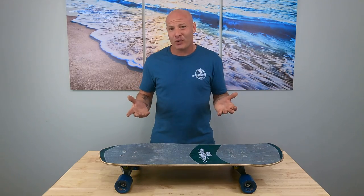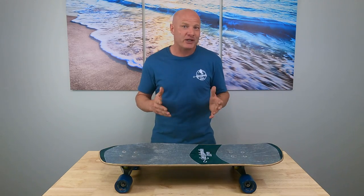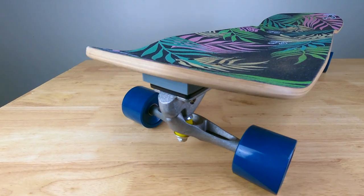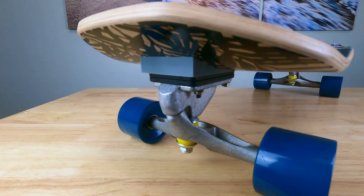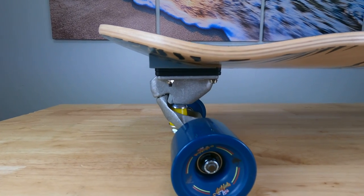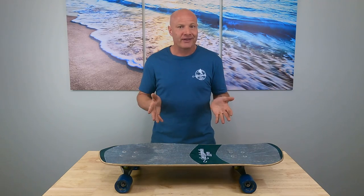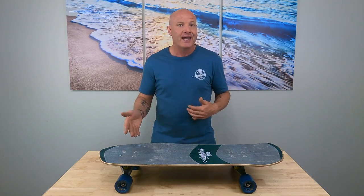You can make pretty much any typical longboard deck work with a surfskate truck. With skateboard decks, the challenge is that the wheelbase will probably be too narrow for your stance width — you'd need a very narrow stance or a skateboard deck with a longer-than-typical wheelbase. If you want to use a deck you love but the wheelbase is too narrow, one possible solution is the Remora Wheelbase Extender from Whitetail Skateboards, which is particularly useful for decks with sharp upturned noses. Whatever deck you use, the most important thing is that the wheelbase is wide enough for your stance width, compensating for the wheelbase offset of your surfskate truck.